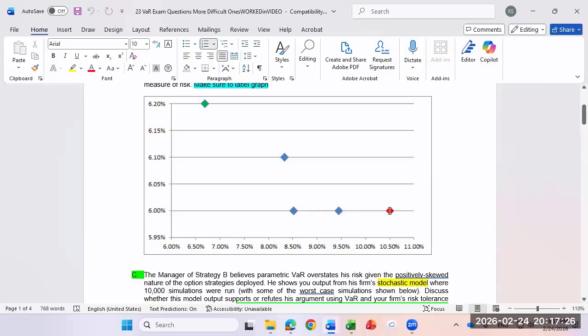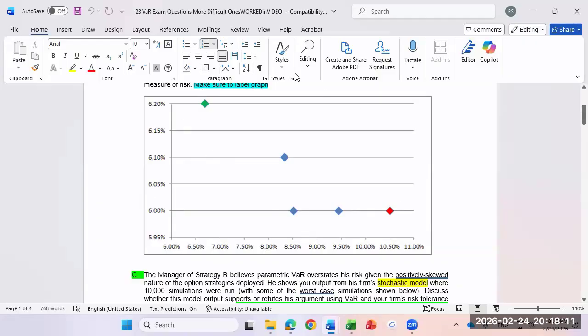Here's our current portfolio, 10.5% VAR at 6%. Here's your two A's, 10% in A, 20% in A. Here's 10% in B, and here's 20% in B. If I were you, I would draw a line in here because your boss said they wanted the VAR below 7%, right? 70 million. And I would draw a line here. They want to return 6% or higher. So essentially, there's your range that your boss is looking for. And 20% B is the only one that's in that quadrant of risk below 7%, return 6% or higher.